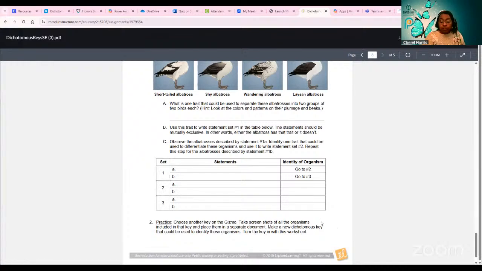Take screenshots of the organisms in that group, not of all the organisms, but the organisms in the group that you pick, and then create a key that will identify them. And you're not making it up, you're taking the words that are already in the project to create 3 steps or 4 steps if you need in order to identify whatever organisms that you picked.